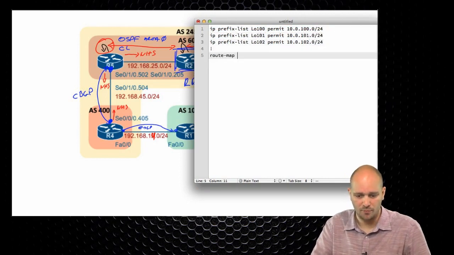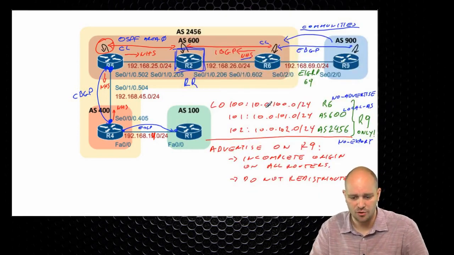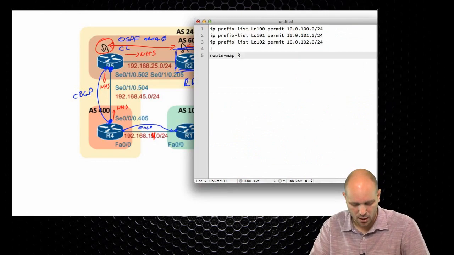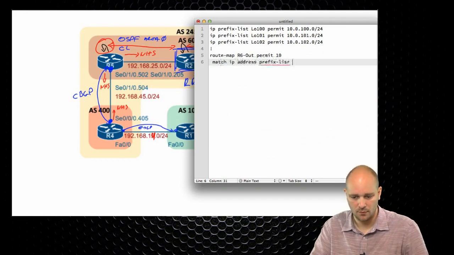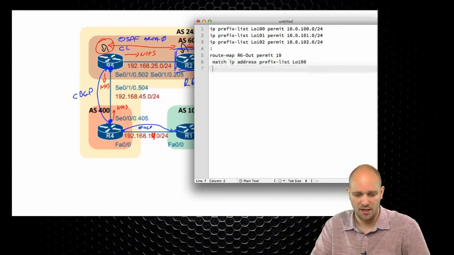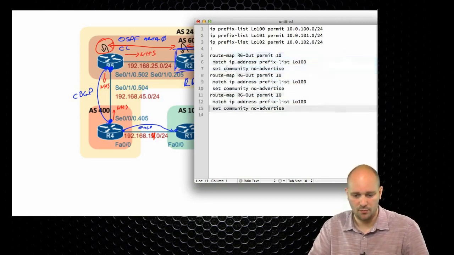Then I'm going to need a route map. Let's say this will be on the outbound direction to R6, so we can say R6 out permit 10. I'm going to say match IP address prefix list loopback 100, and I will say set community no advertise, and I will need 3 of these.